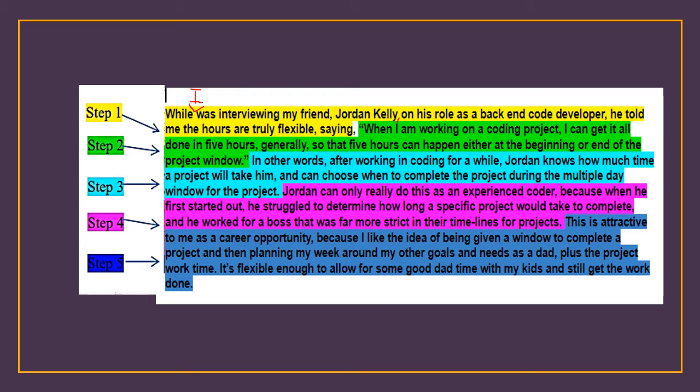I'm tying it back into this topic of I'm interested in coding. That's the thesis of my entire paper. And the topic sentence being because the hours are flexible. So this is the paragraph on having flexible hours tied into my original whole essay thesis of I am interested in coding. And if you use this 5-step process, you can effectively generate good paragraphs for each of your 3 support paragraphs.